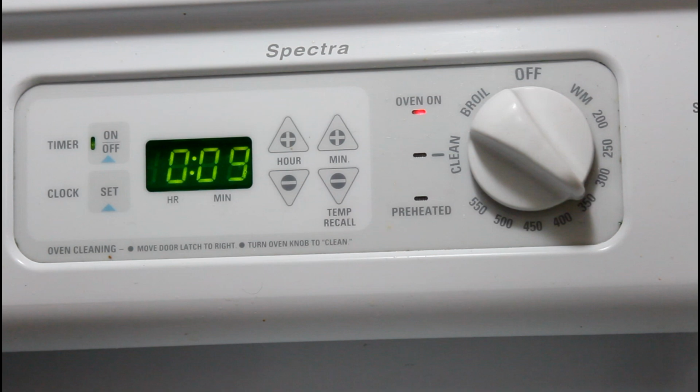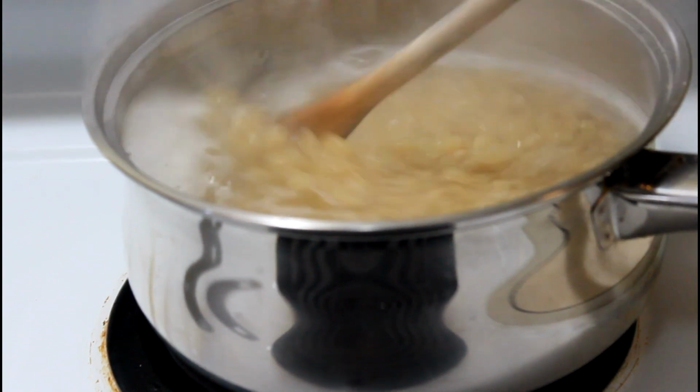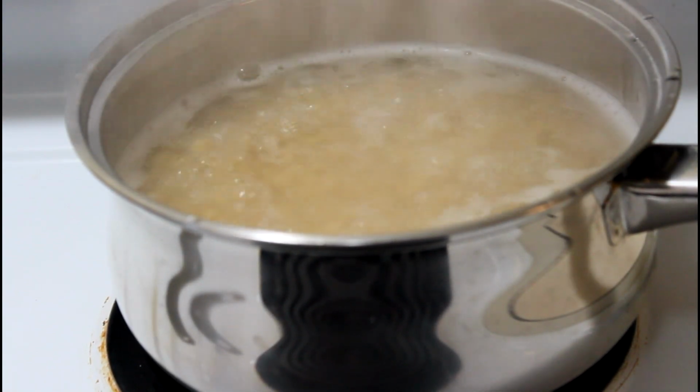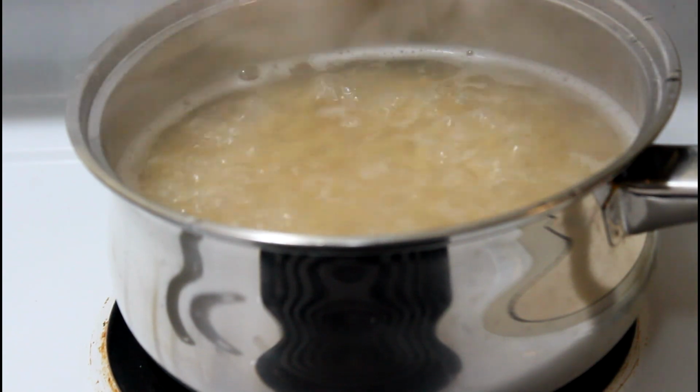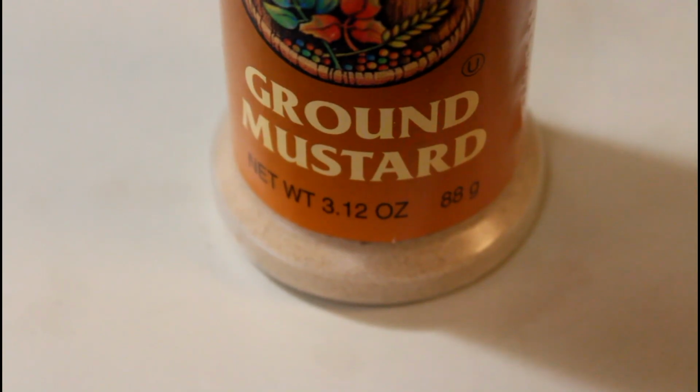Now is also a very good time to set your timer and also to turn on your oven. In my case, of course, 350 degrees, and I'm preheating my oven in preparation for the macaroni and cheese. You might have noticed that I shopped at the local supermarket, and everything for this, except for the additional little optional items, came up to $6.08. I like that. You may also have noticed that everything, the cheese and everything else, had the store brand on it. And this cheese happened to be half the price of the high price spread.